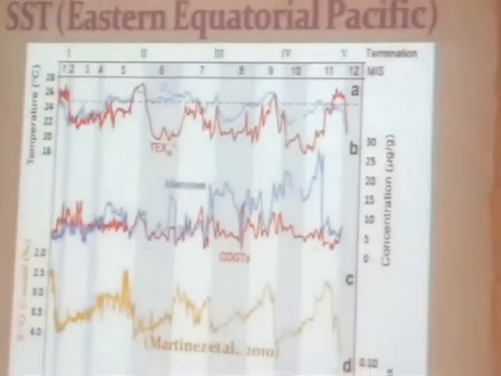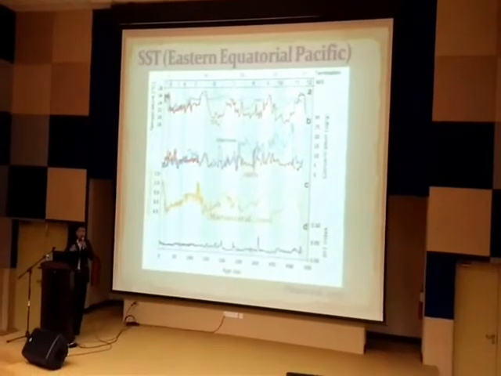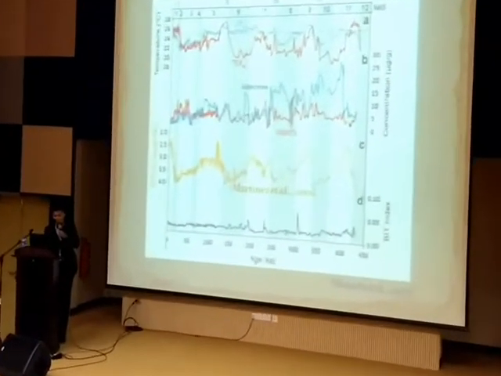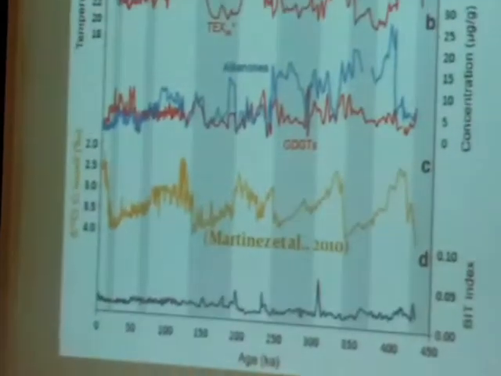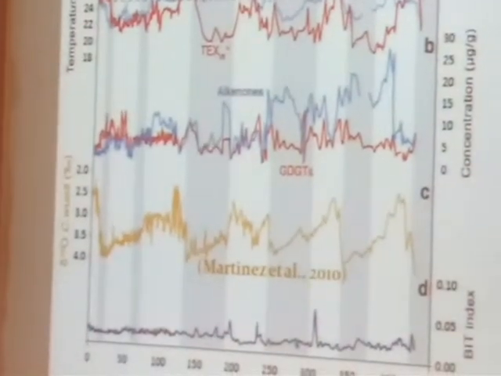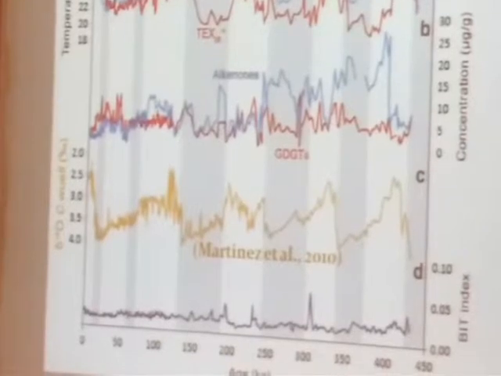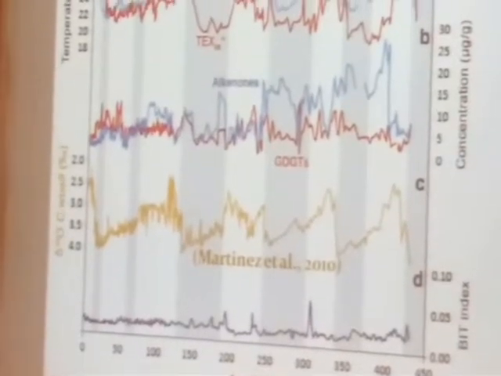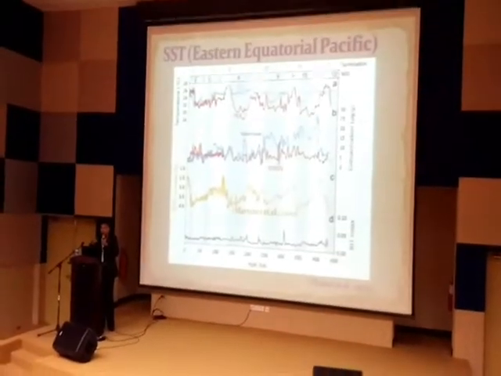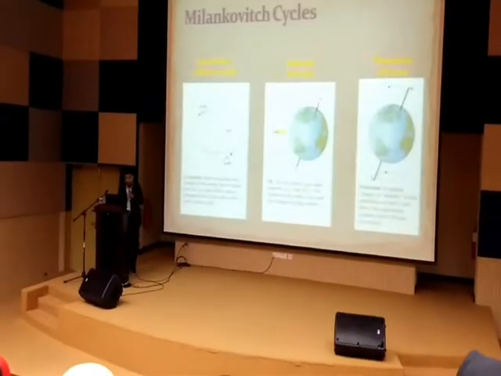So we see that during the glacial or cool period, the temperature dropped, and in the interglacial period or warm cycle, the temperature increased. So it makes sense, right? So that's why we use this kind of proxy to know the cyclicity of glacial and interglacial.